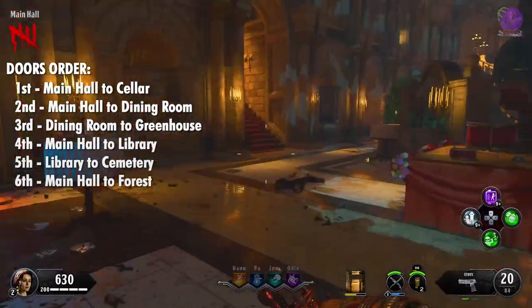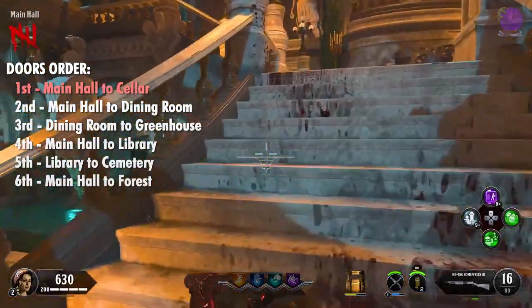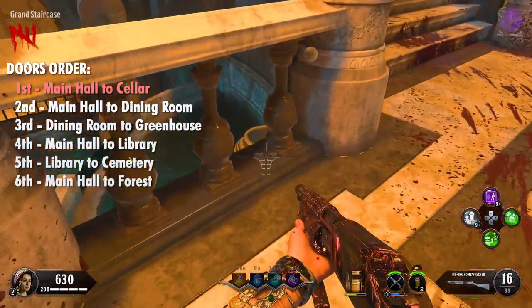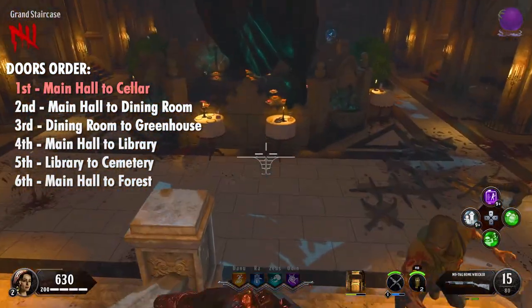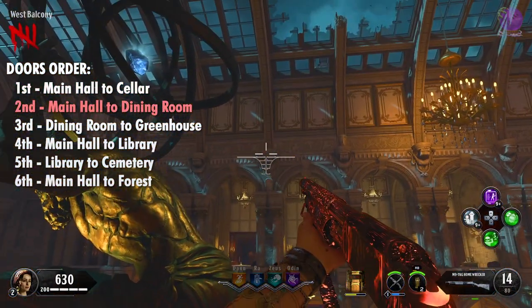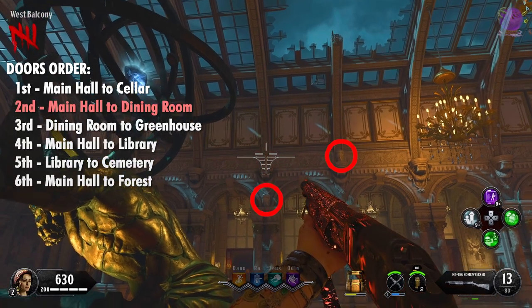So the first door I opened was a cellar and the corresponding vase is next to the main staircase. To break the vase, you have to perfectly throw or shoot a grenade right into the vase, that's why we need this upgraded shotgun. The second door was the dining room and there are actually 2 vases above that door. The one we need to break is the lower one.